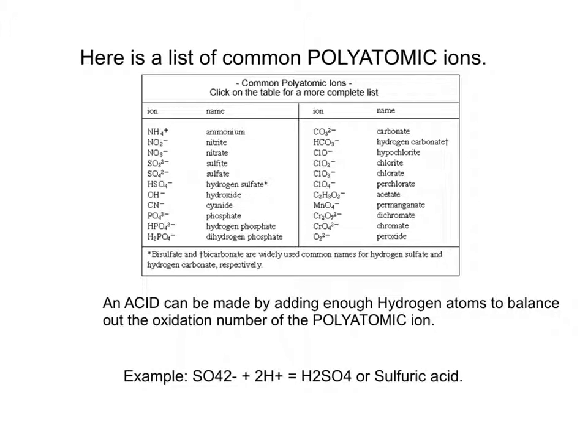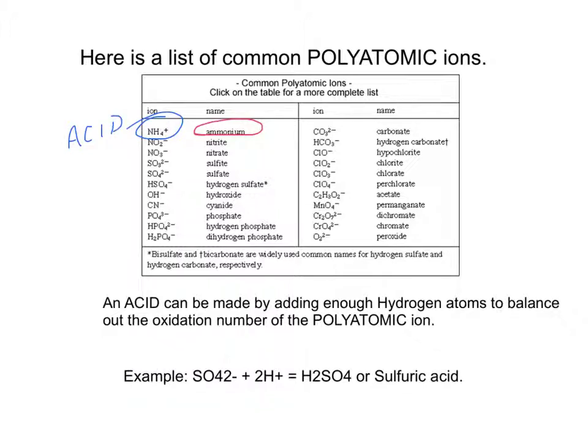Polyatomic ions, you know the 8 that you have to pay attention to that we have given you. So the polyatomic ions that you're going to have to know is ammonium, but as you can see, it has already got a positive charge on it. So it already is basically an acid because it can donate one of the hydrogens and become ammonia.